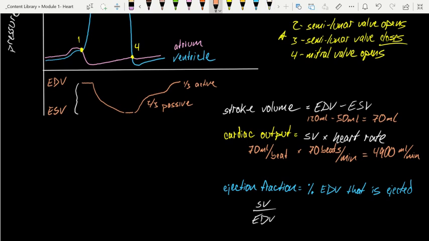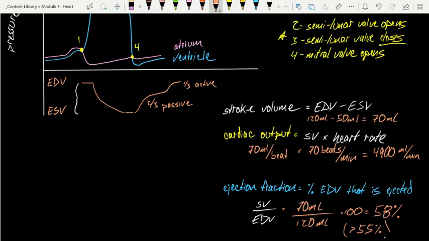And so if we continue to use the numbers that we've been looking at, the stroke volume we had was 70 milliliters. The end diastolic volume we had was 120 milliliters. And to get a percent, we want to multiply that by 100. And in this case, that gives us 58%. And that's good because we're reminded that anything greater than 55% for males, it might be a little bit different for females, is what we would consider average. And so our numbers work.